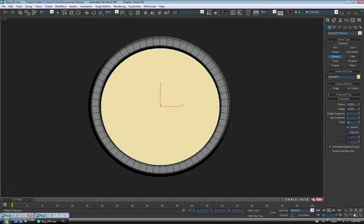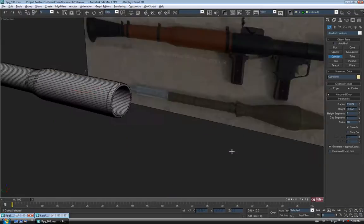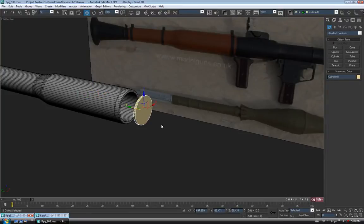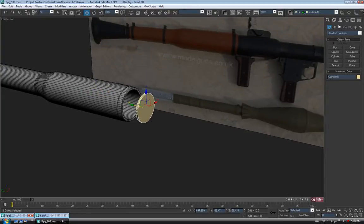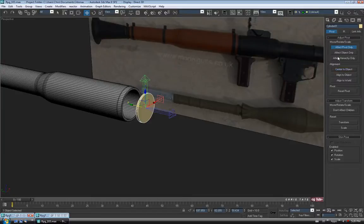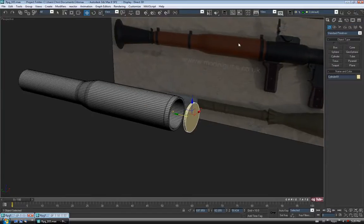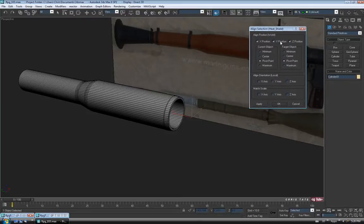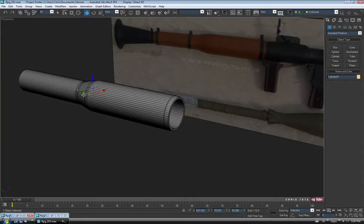Let's just give it a bit of height. Just going to move it out so we can see it. Again I'm going to center the pivot first. So, hierarchy tab, effect pivot only, center object, turn it off. And then the align tool again, let's turn that on and click on our heat shield. It should keep your same settings as before, but if not, just make sure you have all three of these ticked on, and pivot point, and pivot point, and okay. So let's move it up to the front.